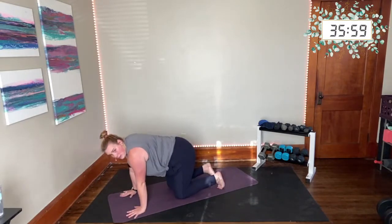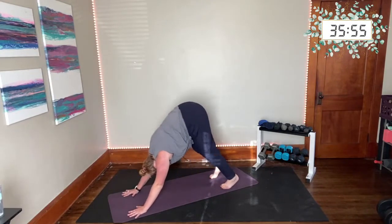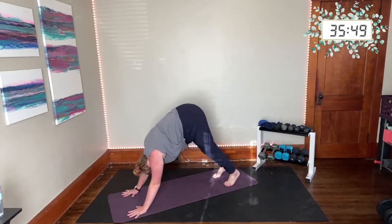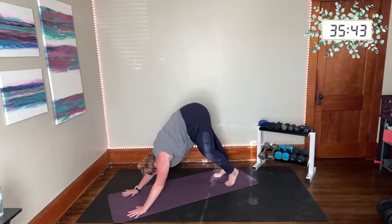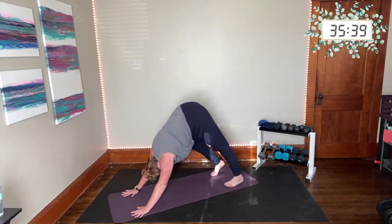hips to downward facing dog. Now first time in this position today, so the legs might be a little sticky, a little stiff, that's all right. Pedal out your feet. Find that alignment. Spread your fingertips wide. Lift your hips high. Shoulders away from your ears.